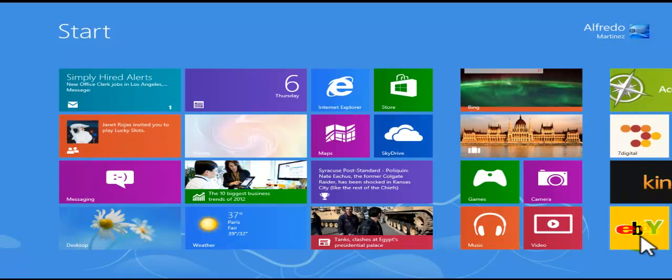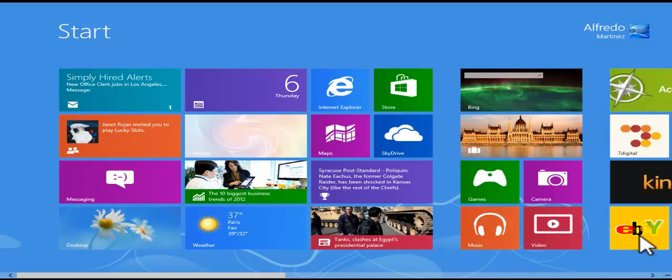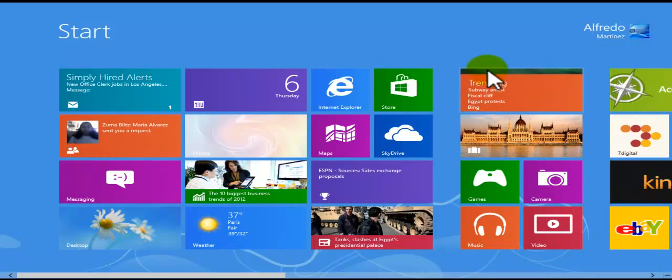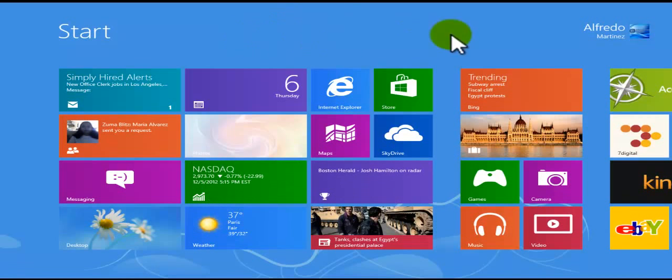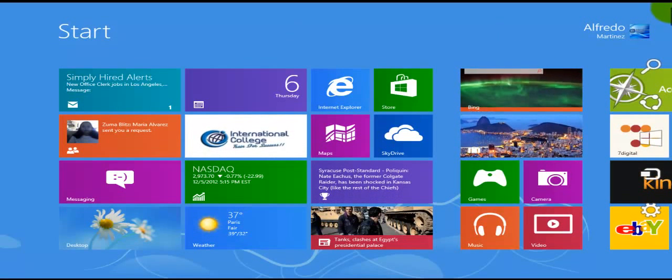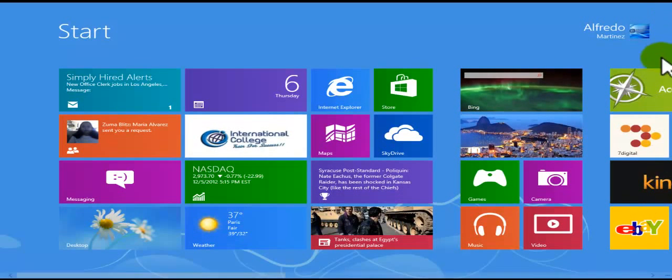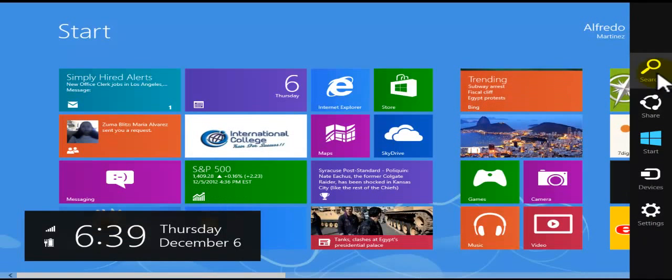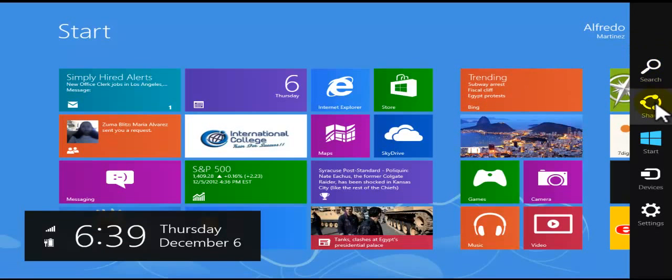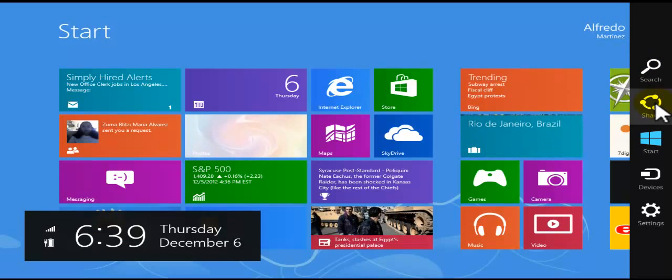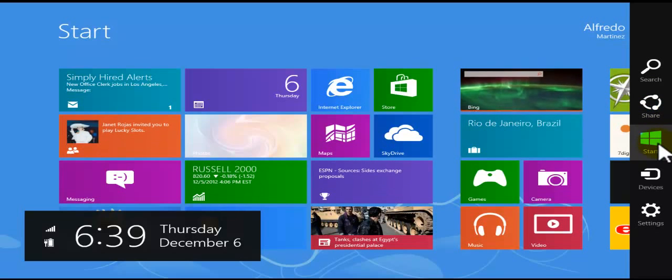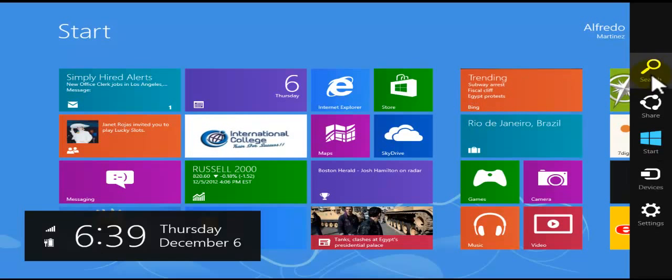How can we access the charms? Okay, well, we are heading to the Windows mode. By using my pointer, when we bring the pointer to the right hand side, just bring your pointer to the top right corner, and the charms is gonna appear. Okay, so this is your charms. And just like the small explanation, we can access different items from here. Okay, and that's one way.